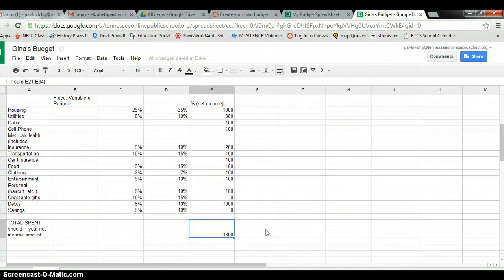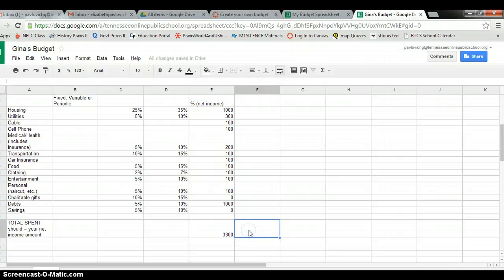Now, that doesn't mean that you're spending every penny you have each month, but it means you're accounting for where that money goes. Okay? So at the end of the month, you don't want to just have money sitting there in your bank account not accounted for. You want to do something with it. And that's where your charitable gifts and the biggie, your savings accounts or your investments, come in.